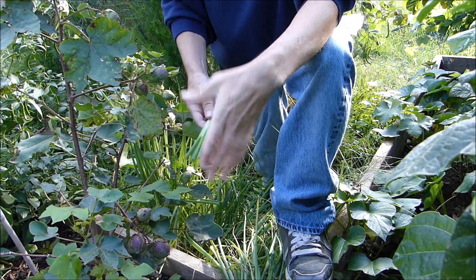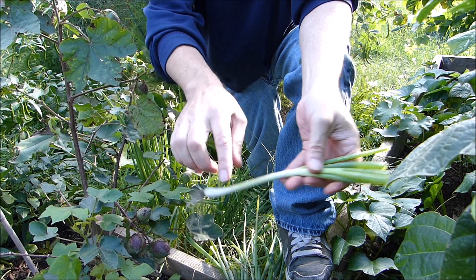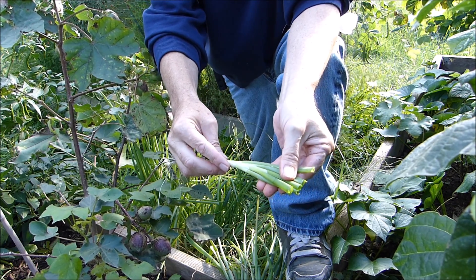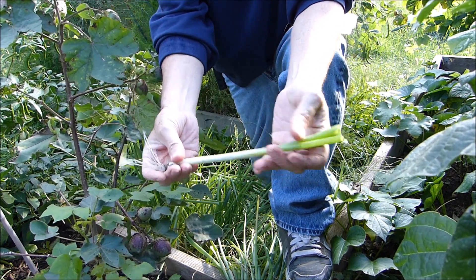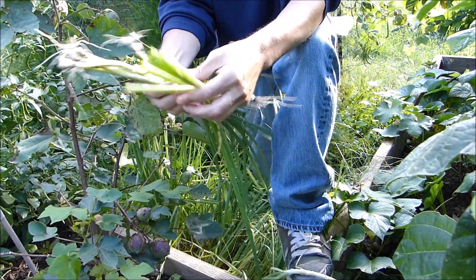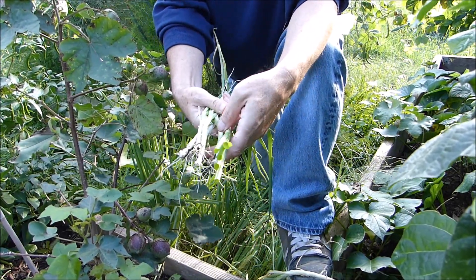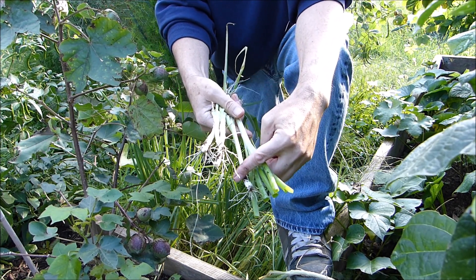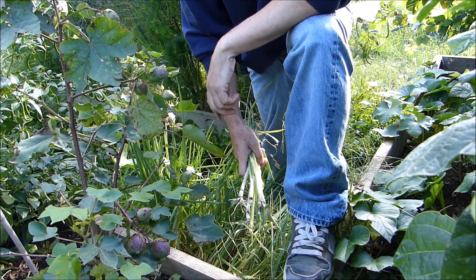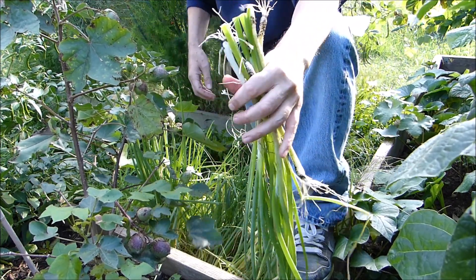Out here I pop off just this much because this part is still tender and flavorful enough. I throw the outer part back into the garden and let the soil take it back. This part is very tender and smooth; the upper part is not quite as tender but it does have flavor — the greener it gets the more flavor it has. You can harvest these generally all summer long. If you don't pick them all or just cut them at ground level, they'll grow back — and they'll probably come back next spring too.